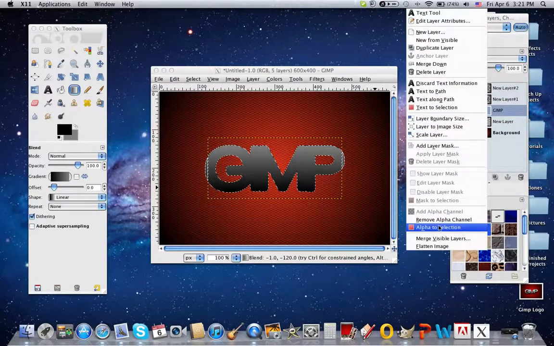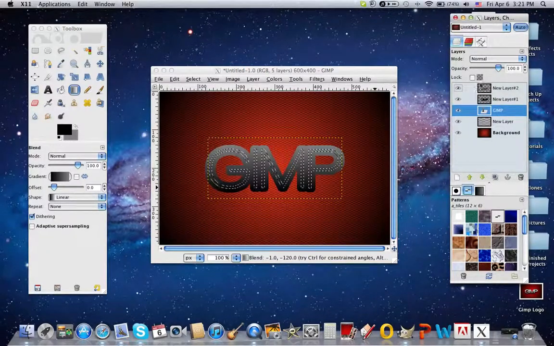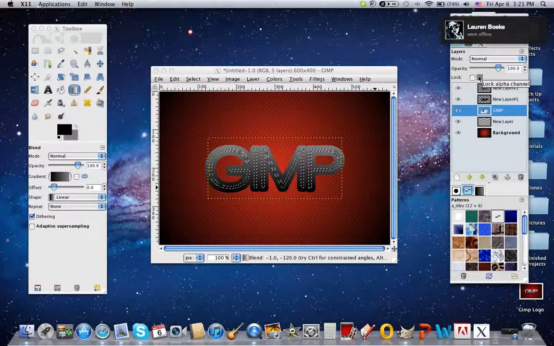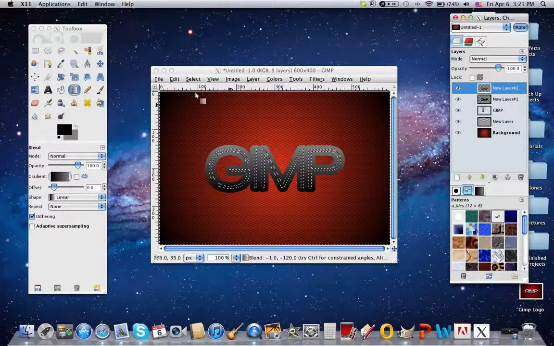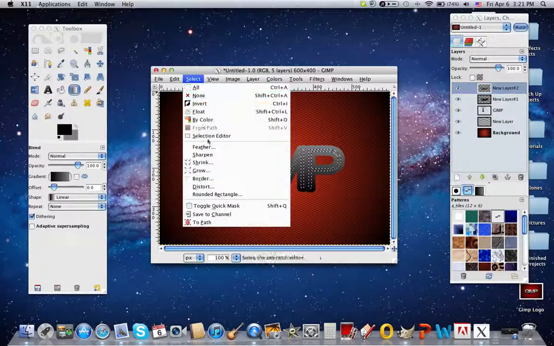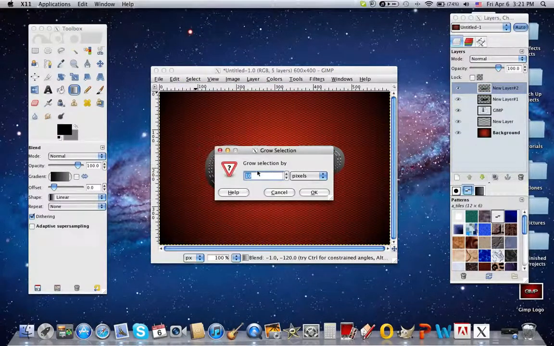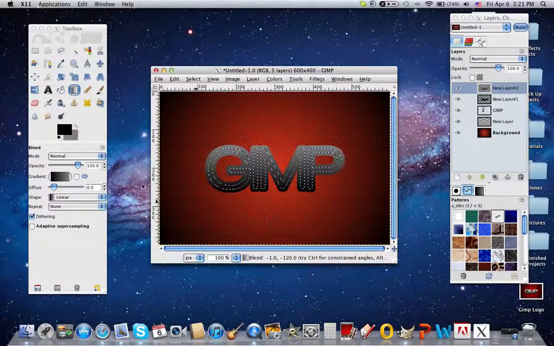So just click alpha to selection here. And go back to your gradient layer and select grow to about 2 pixels. And now go to edit, clear.